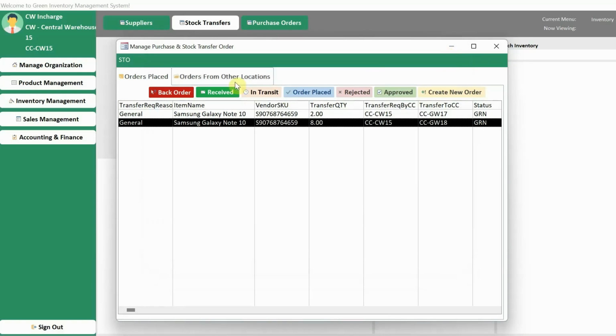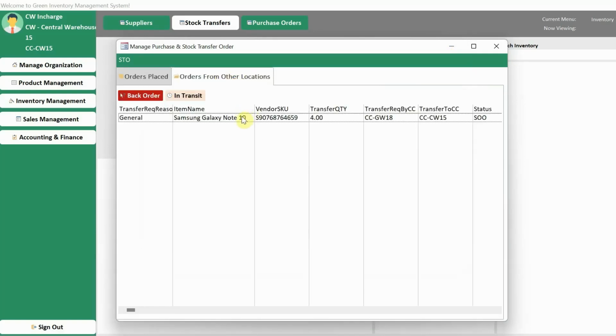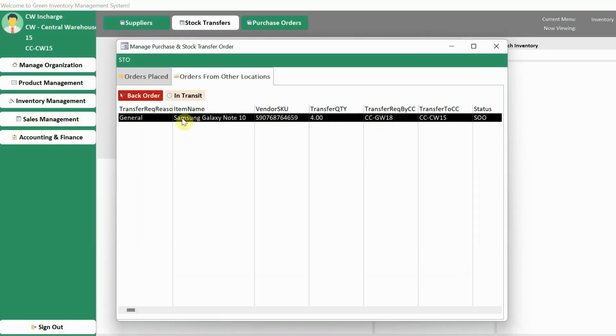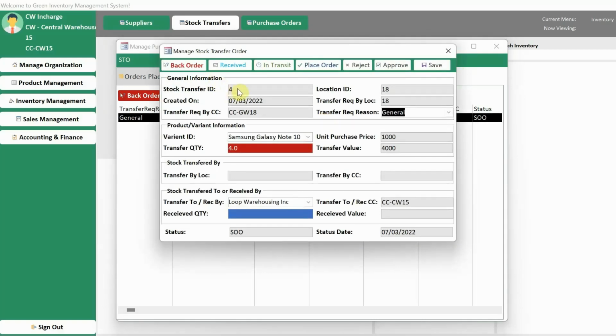Fantastic. Now let's take action on the orders that were placed by another warehouse to our warehouse. The GW18 warehouse has placed an order for this item in 4 quantity, STID number 4.